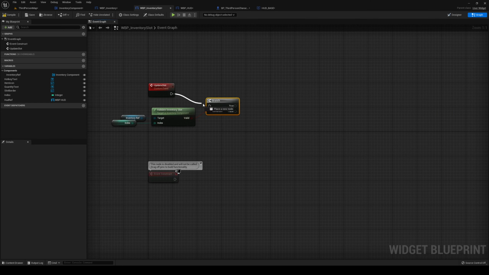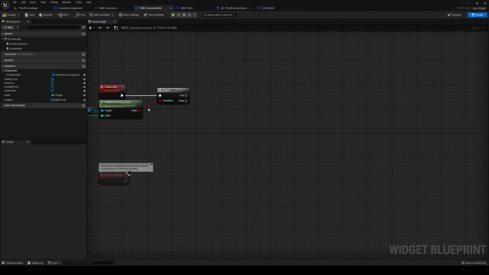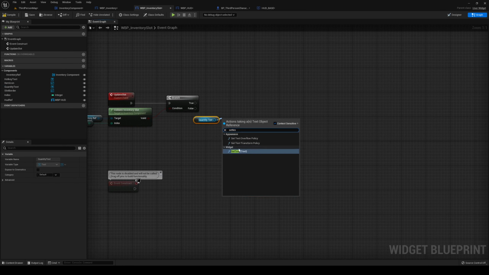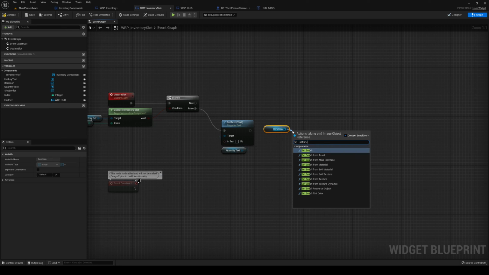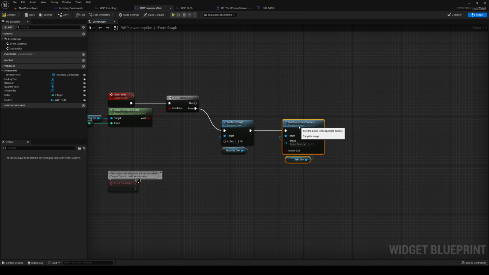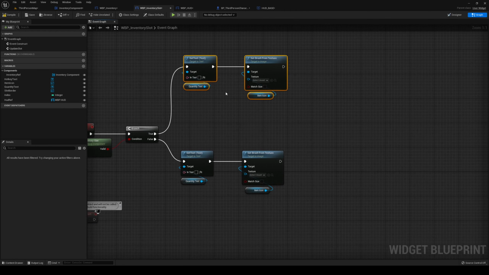And our branch. If it's not a valid slot, then we want to set our quantity text to be blank. And we want to set our item icon, set brush from texture, to be blank. However, if it's true, I want to set the text to be that of format text.